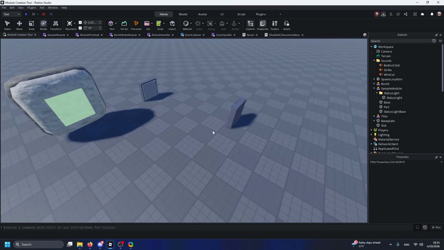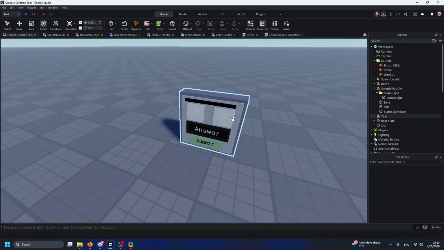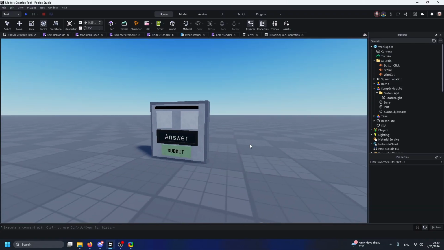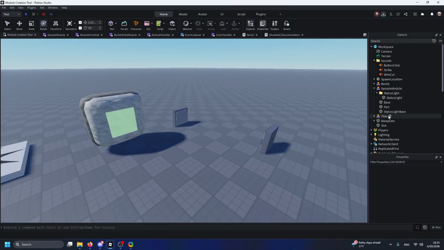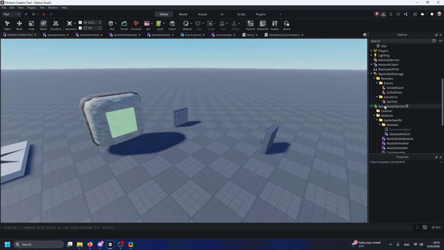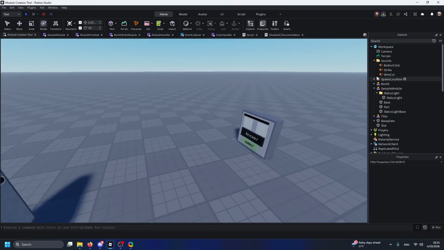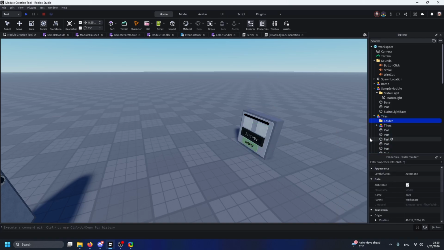So let's get started. I'm going to make this module right here. This is tiles from the original game. First we're going to open up a script. Actually, no, let's work on the actual tiles module right now, because it's not ready for the current framework. So let's make this folder for the status light.